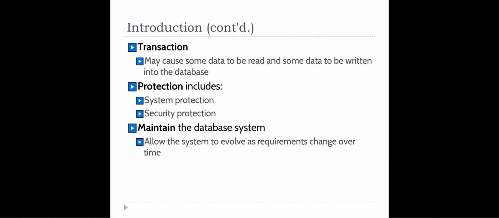Protection: the database also has protection techniques, such as system protection and security protection. With system protection, we care about software and hardware protection. With security protection, from the name, you can get it. It's about authorization, so again, privileges. When I'm accessing the system, am I allowed to access the system? I do have an account. Is what I'm doing correct?